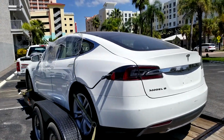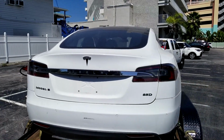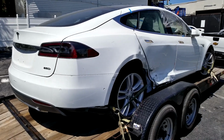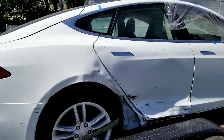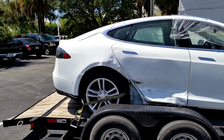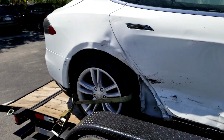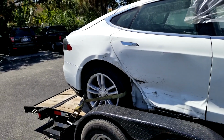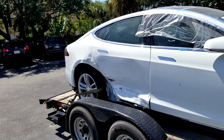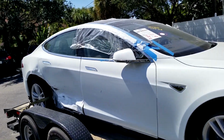The reason I wanted to do that, I'll show you guys in a couple minutes, but here's the story. The auction posted this car as a clean title, and there is the damage right here. This was the damage, but this car also has a hidden damage as well. It has electrical issues, so I'll have to figure it out. I talked to the owner. Initially this car had a ripped suspension right there, and the owner was able to replace it all and put it back together, put original wheels and everything that's supposed to be on it. And I'll show you guys why I wanted to make the deal with the owner and not through the auction in a couple seconds. But here's what we have right now.